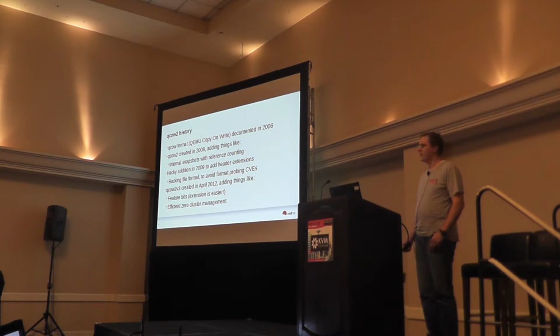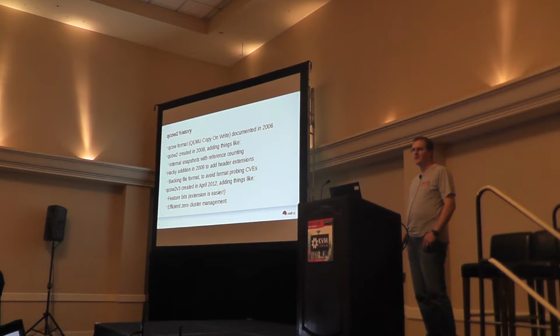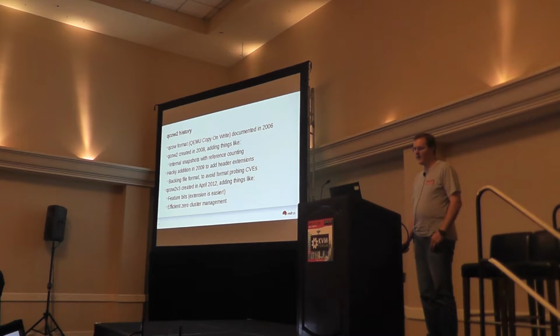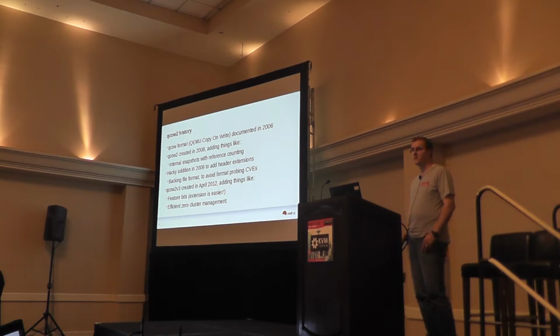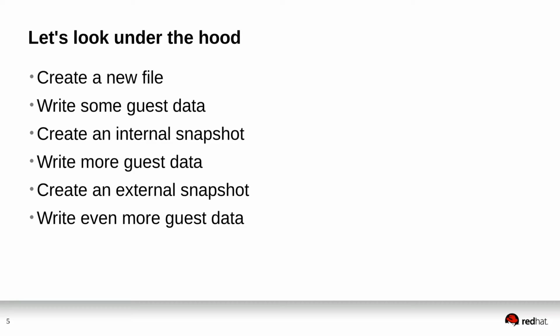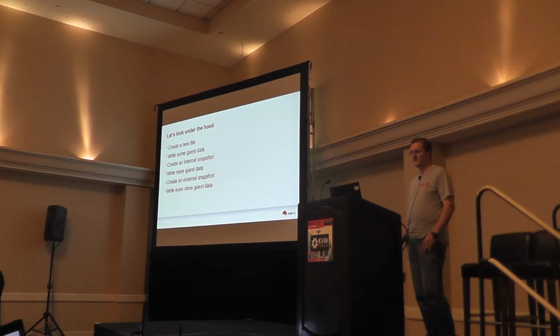Among the things we added were feature bits so that now we can negotiate on what the file contains and gracefully degrade with older QEMU opening the file. We added efficient zero cluster management, which makes it even more efficient use of the host resources for sparse file systems and so forth. But all this is just talk and bullet points if you don't know what the format itself is doing. So I'm going to look under the hood.